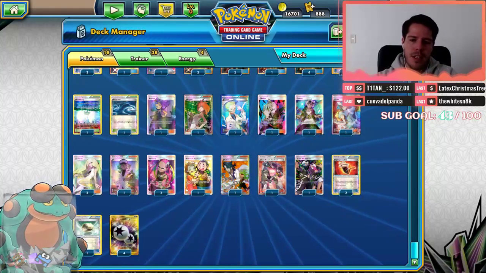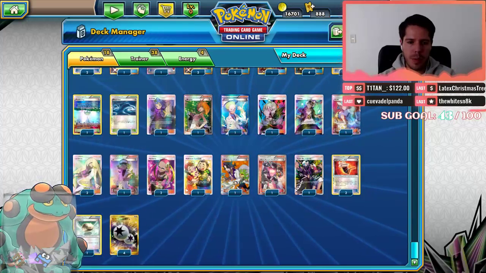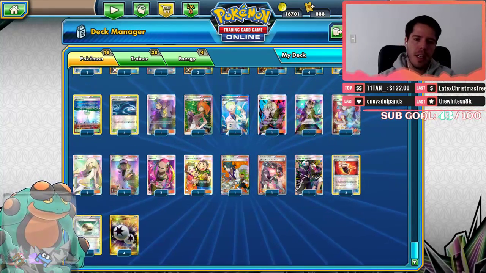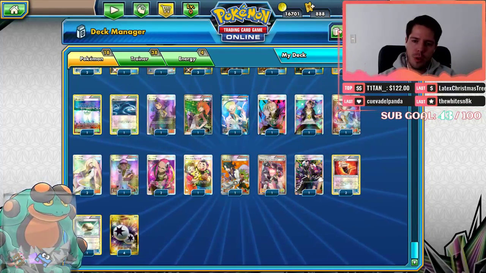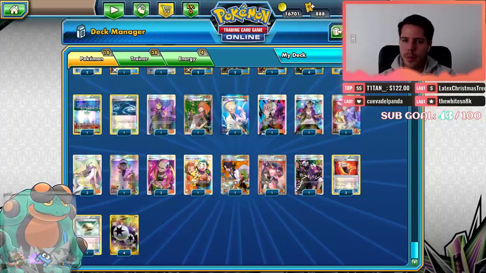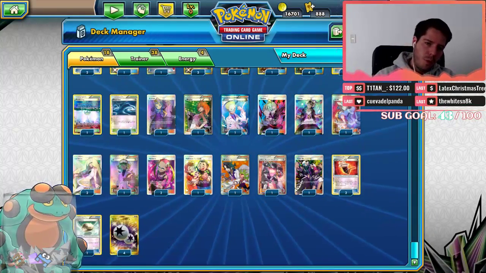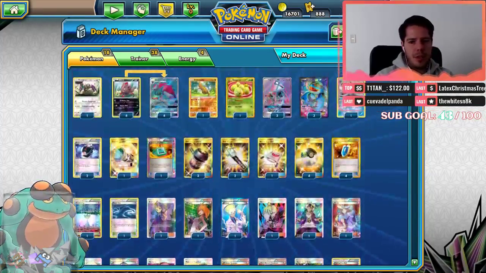In any mill matchups or in any matchup, basically, we have Acerola to heal, we have N to disrupt our opponent's hand, we have Sycamore to draw cards, we have Kukui to make sure that we can target the right Pokemon or trap the right Pokemon in the active spot. Double Fighting Fury Belt, a single Float Stone, 4 DCE, and then the stadiums are super interesting.